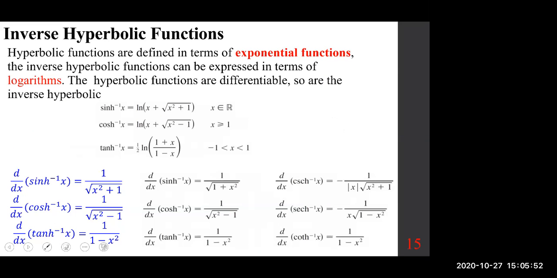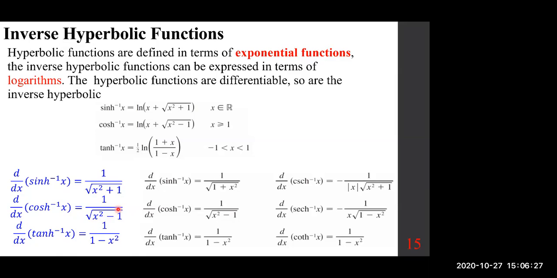Now, inverse hyperbolic functions. Hyperbolic functions are defined in terms of exponential functions. Their inverses can be expressed in terms of what? Logarithmic functions. The hyperbolic functions are differentiable, and so are the inverse hyperbolic functions. If you look at sinh inverse x, it is the natural log of x plus the square root of x squared plus 1, and the rest of it. Their derivatives are given.